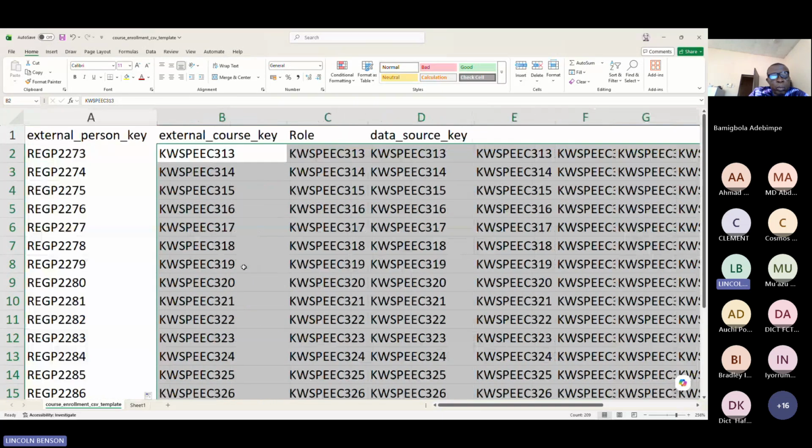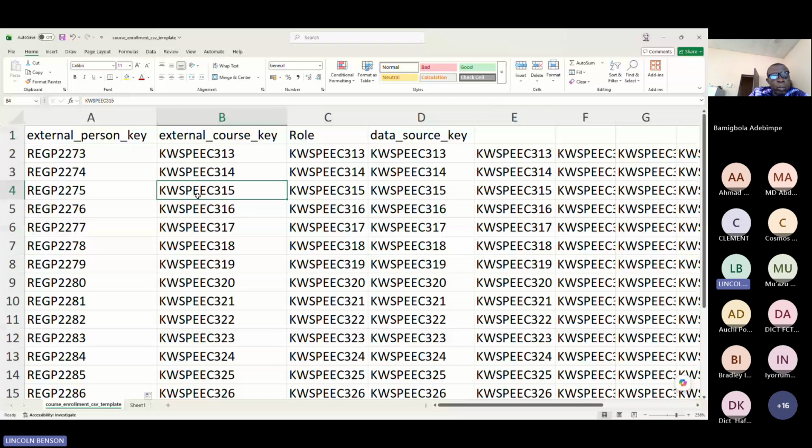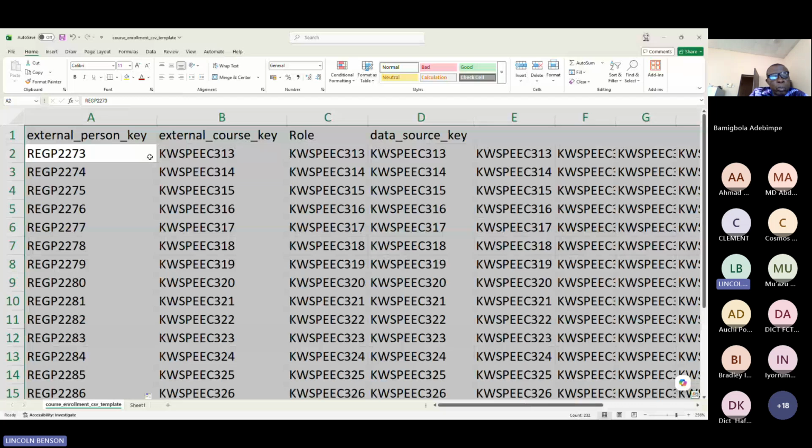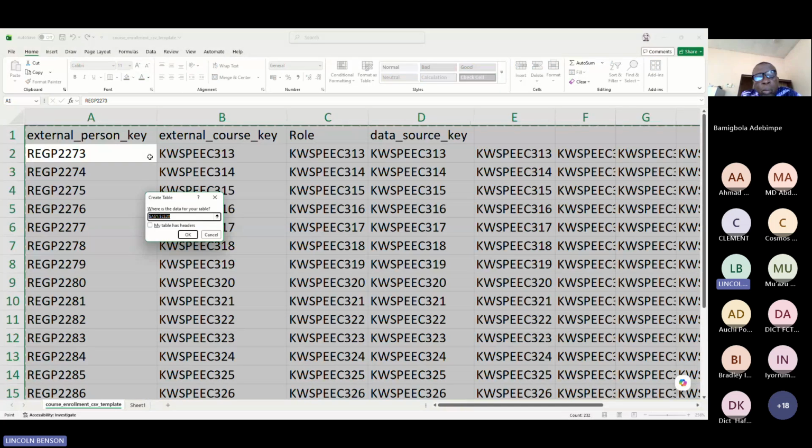Now you might be wondering, how do I carry out that whole workload? I don't have time. So the first thing you do, please follow me: highlight the entire table. That's step one. Then tap Control T, turning that data into an actual table, making the Excel data into a table.